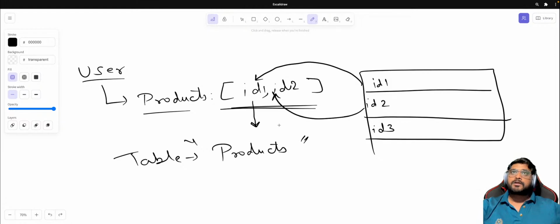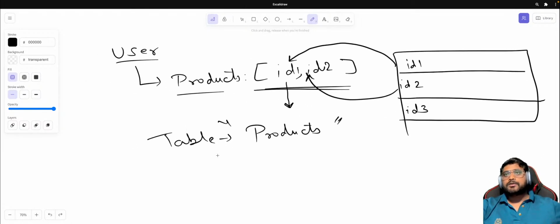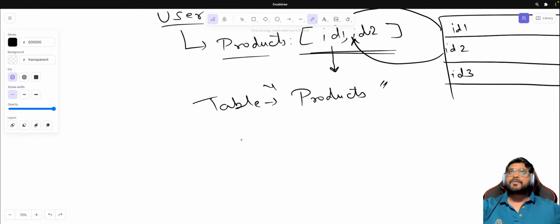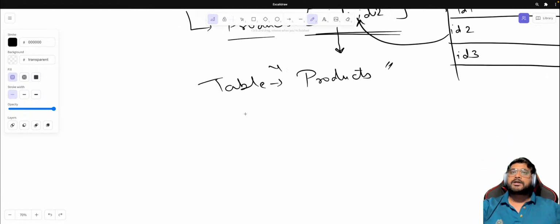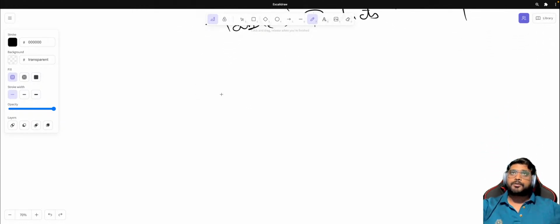Remember? In population, we have MongoDB.populate. What it does is, if suppose you want products data along with the users, right? So you use MongoDB.populate.